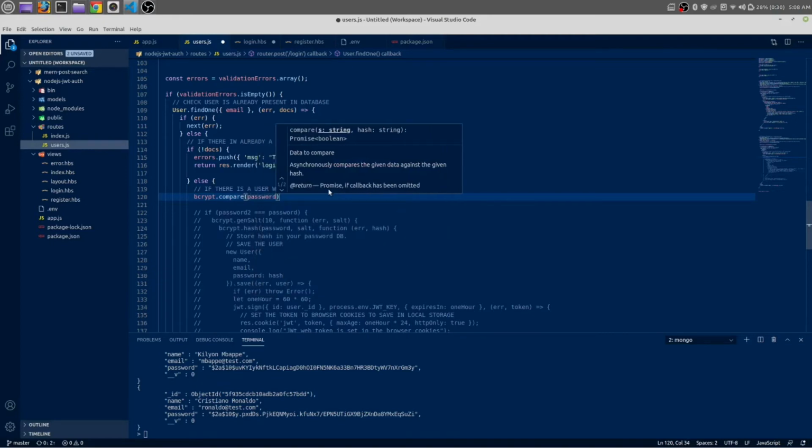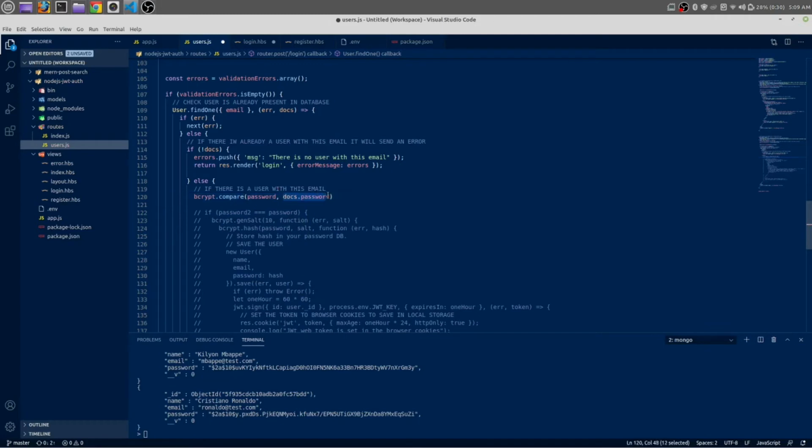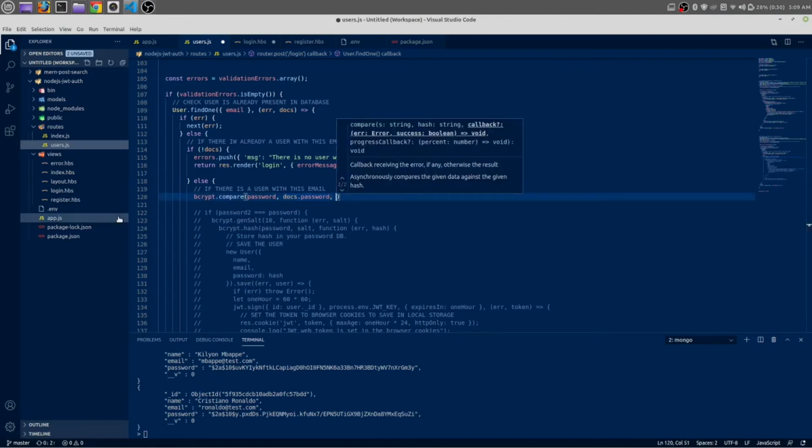This password is coming from the user form. docs.password means this password is coming from our database. It will match the user input password and the database password. If both match, then it will do something.